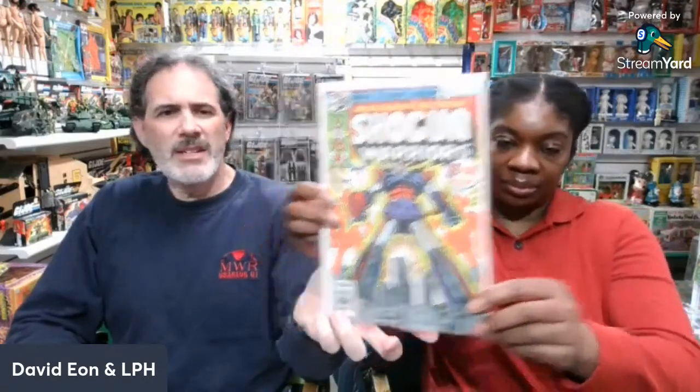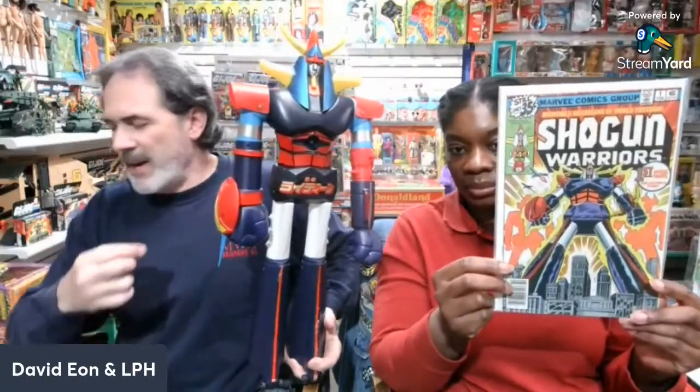And here's one that's kind of interesting, and that of course is the Shogun Warrior. Mattel Shogun Warriors. Yeah, I always felt like that was a Transformers kind of ripoff. Well, no, this predates Transformers. Oh, okay. 1978 I think was the comic, but they started producing them in 1977, and here is actually the figure that's on the cover. Oh wow! They're called Jumbo Machinders because they're all roughly about 2 feet tall, but they were made in different sizes, and I'll show you an example here in a minute.